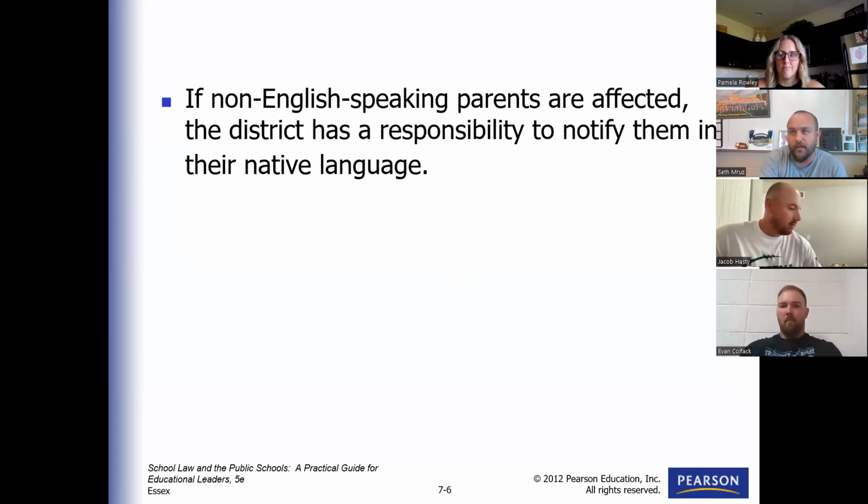Being in Fremont, we actually have a very large number of non-English speaking families. Even though we're a private school, in the last 10 years our non-English speaking population has probably tripled. The kids, for the most part, are in a pretty decent spot as far as speaking English, but with parents, there's a lot of times where it's non-negotiable. There can't even be a conversation without our Spanish teacher being present.